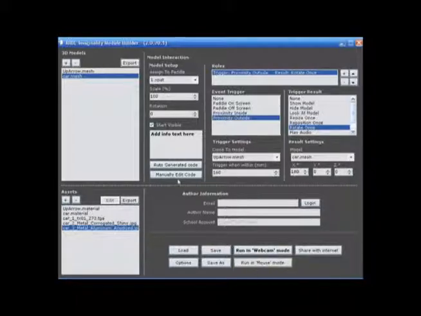First, let's make sure that everything's set correctly. We have our car model on paddle number 1, our proximity outside, and our result is rotate once. That means once paddle number 1 gets 160 millimeters away from paddle 2, it is going to flip 180 degrees on our X axis. Now let's run this in mouse mode.